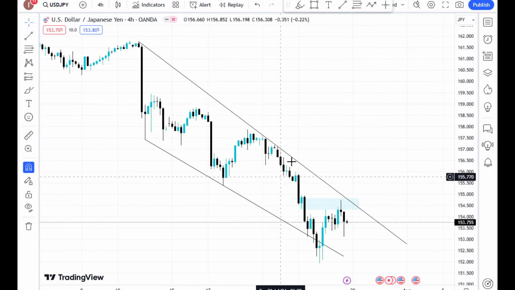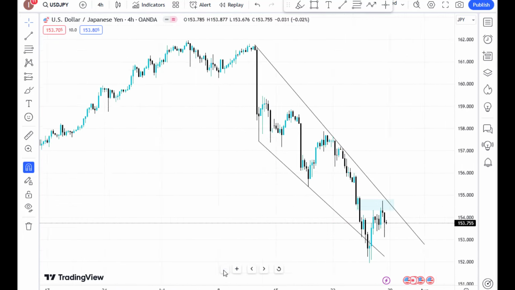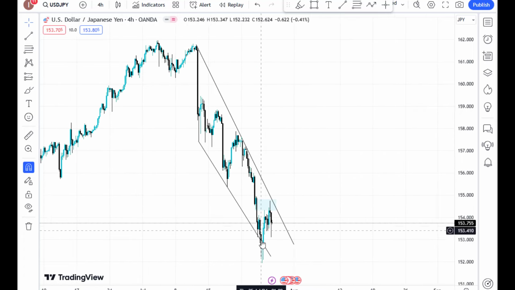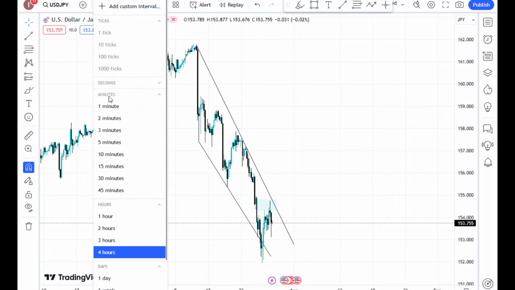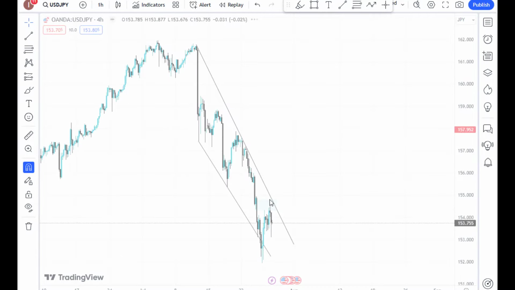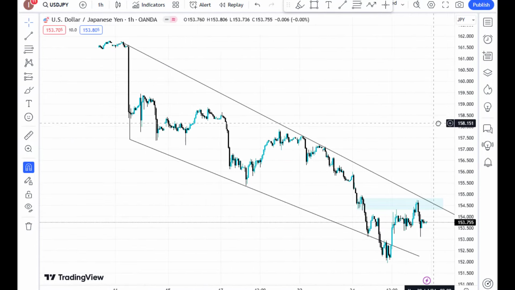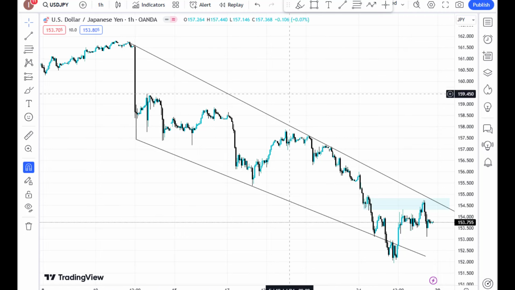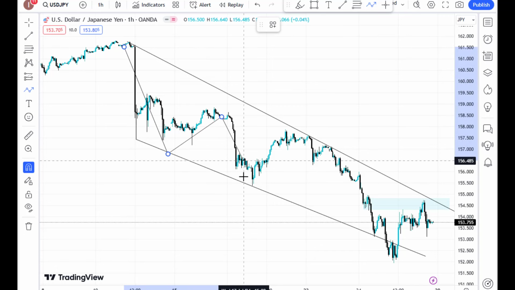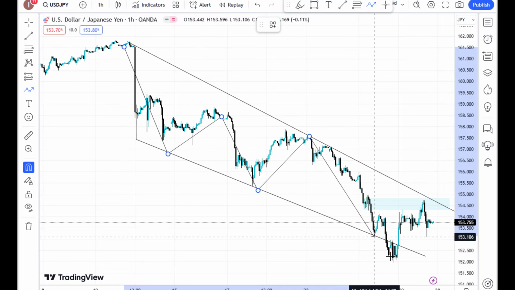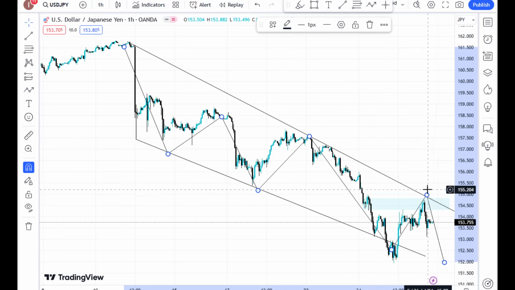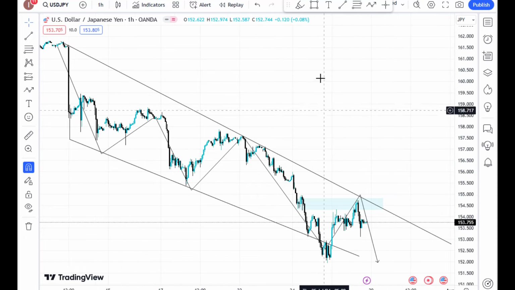So now this is US dollar Japanese yen. We had a change of trend long time ago, and then there was a change of character. Price has moved down and it's consolidating. So at this point in time, it's simple, guys. We have already done our analysis, and you see that price is coming back and then rejecting to this key zone. Look at it again. We have impulsive moves and pullbacks, and that is how price usually moves. But especially if you identify a price channel, price will likely have to respect this price channel. So we have a sell possibility here for US dollar Japanese yen and all of that.